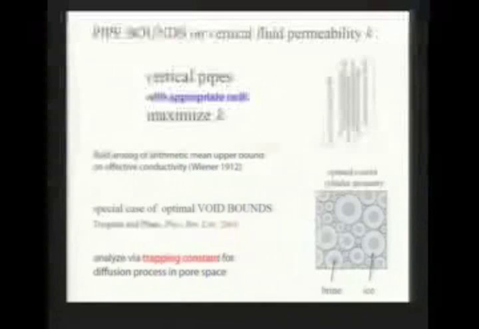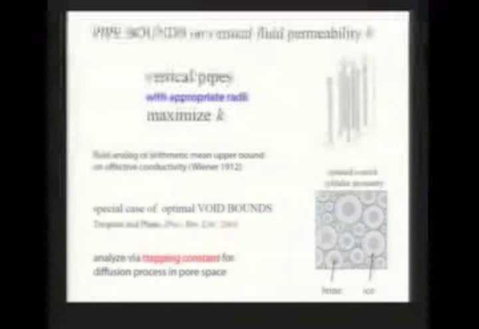We actually started working with these vertical pipe bounds, and then I decided to ask my friend and colleague Sal Torquato at Princeton, who had actually developed a much more general case of so-called optimal void bounds, of which our pipe bounds were sort of a special case. But again, this is like 100 years later. The analogs for the fluid problem were not found, and were finally found.